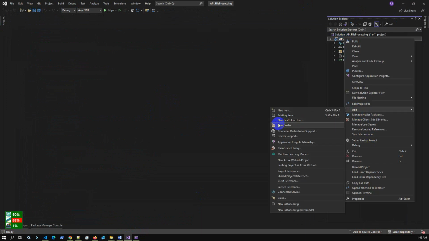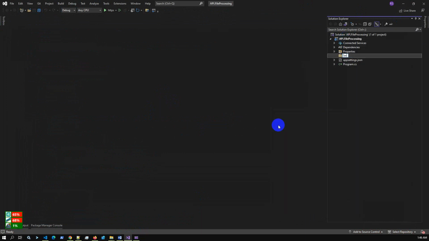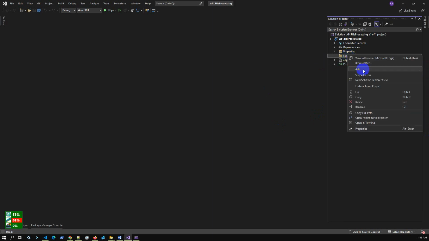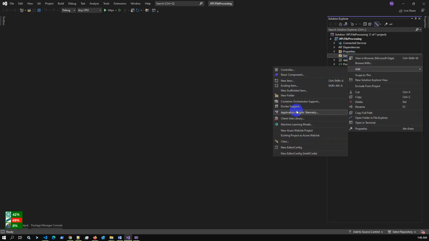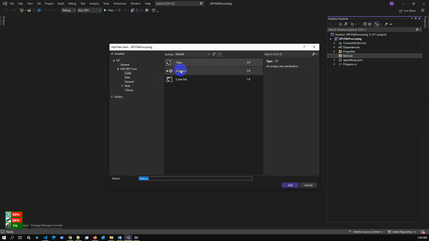Add a new folder, Services. In the Services folder, let me add an interface first, IManageImage.